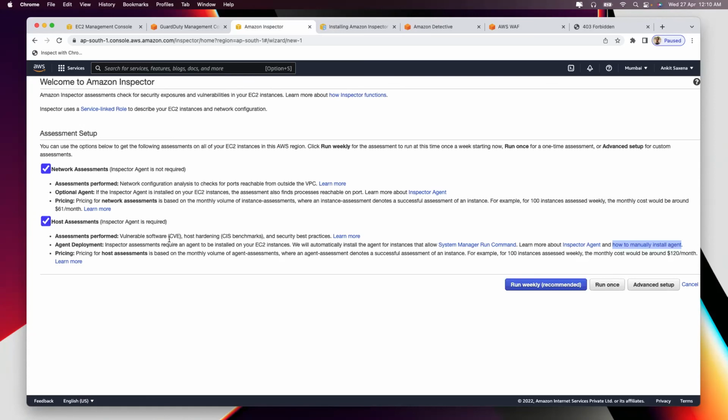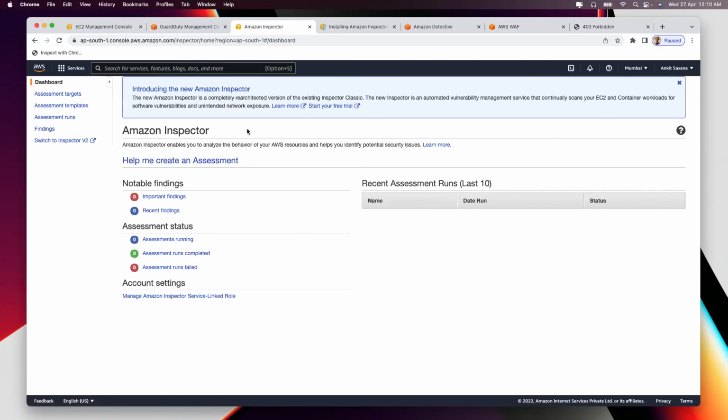If you want to have a look at the vulnerable software and security best practices inside your EC2 instances, you can always take help of host assessments, which is going to run your Inspector agent inside your EC2 and give you the comments, the same way as we did it inside our earlier services. Inspector is going to tell you the findings over here, which are going to be segregated as per the rules and the priorities that you have selected.